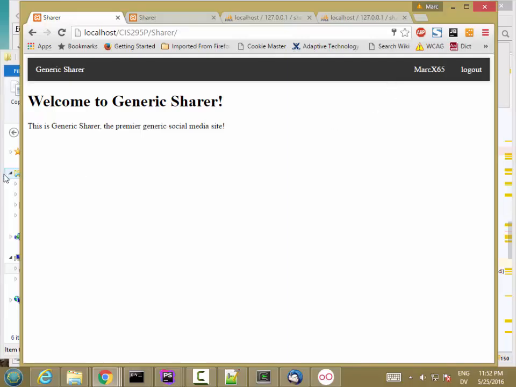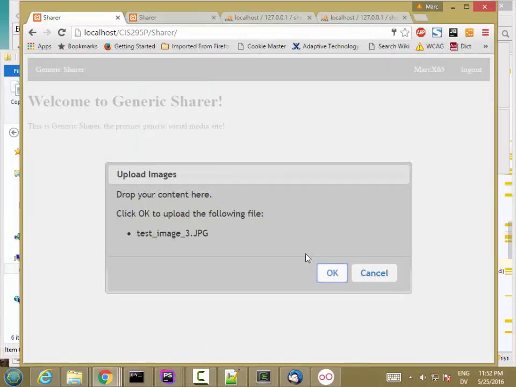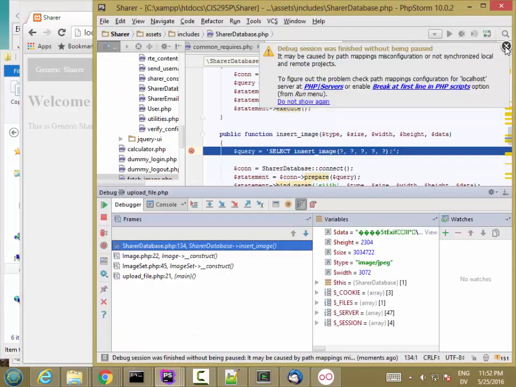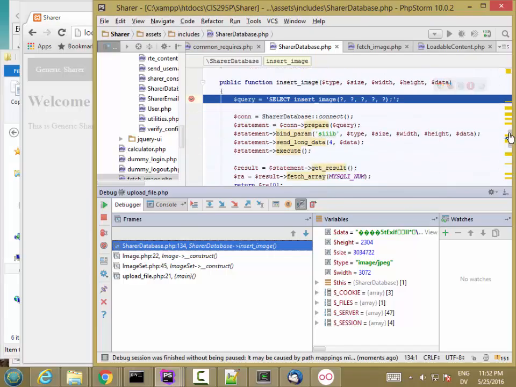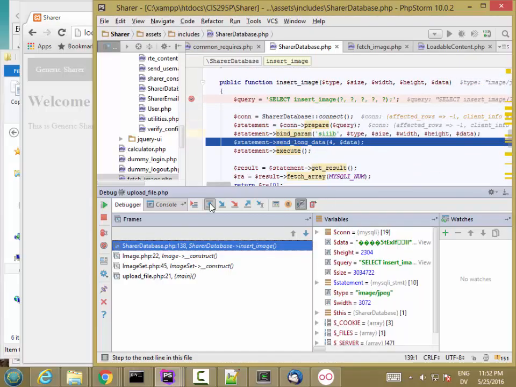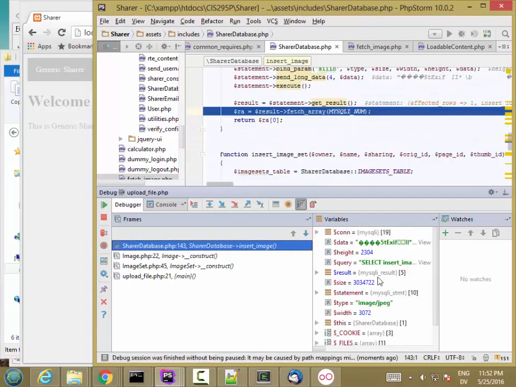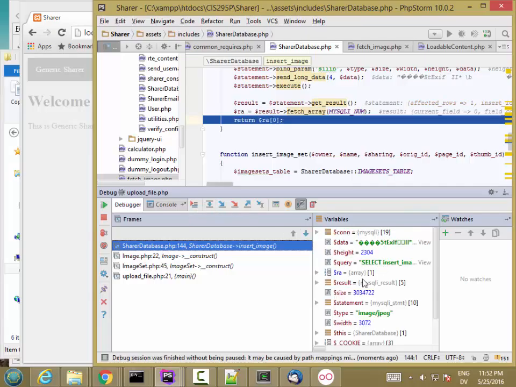So I'm going to grab an image and drop it on here and say OK, and I should hit my breakpoint. Good. So let's go ahead and step through this. So there's my query, finding the parameters, executing the query. So result is a MySQLi result. RA is an array with one value.